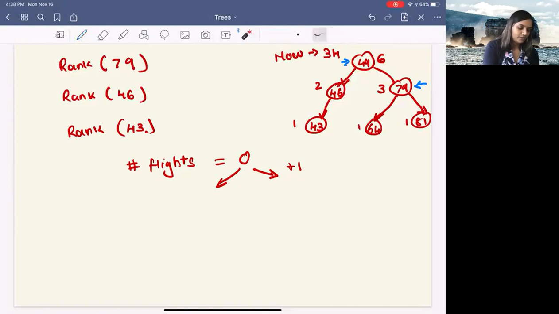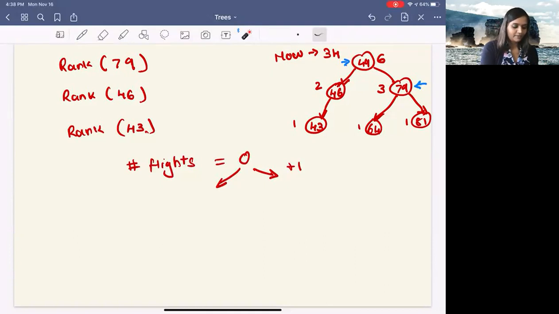Everything on the left of this node will be definitely smaller than this node. And if the timestamp is this node, then all those flights that are scheduled and lying here are going to be scheduled before 79. Everybody is with me on this observation?